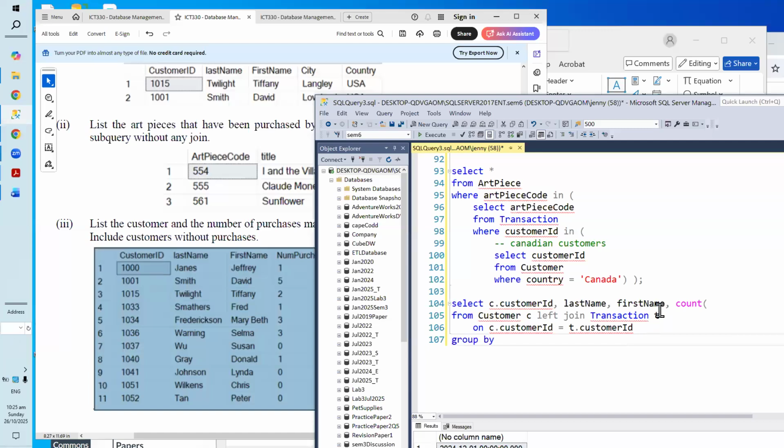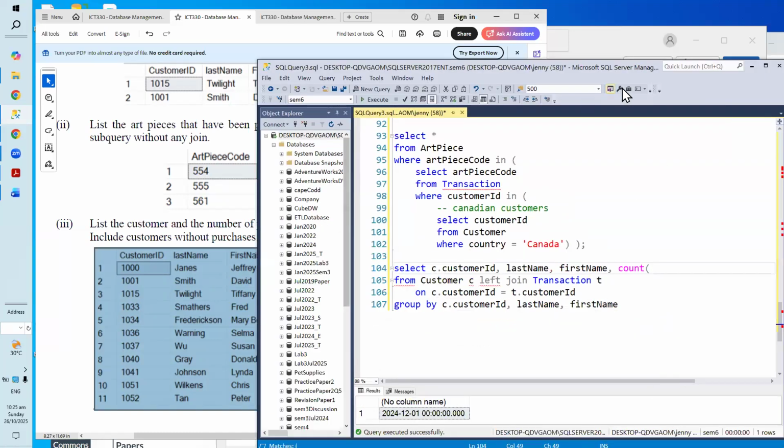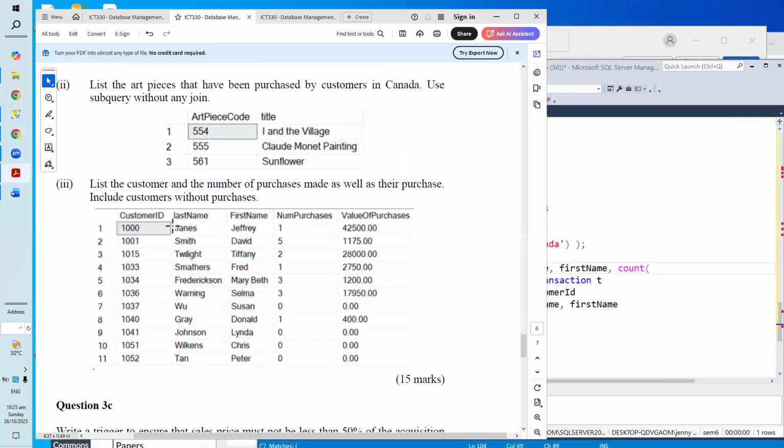When you group by, all those that are not in the aggregate function, you need to put them under the group by. So count, I'm going to count the number, not the number of rows, because count star will be wrong.